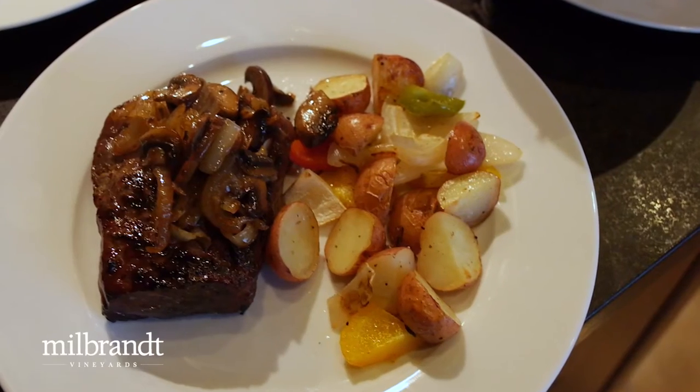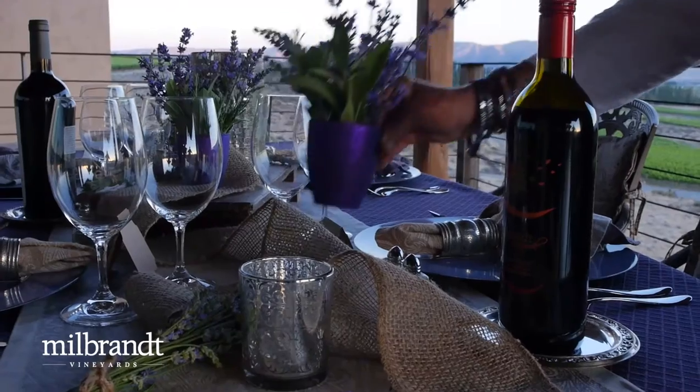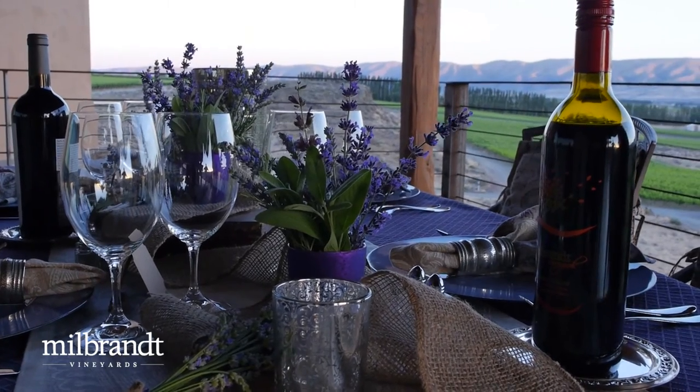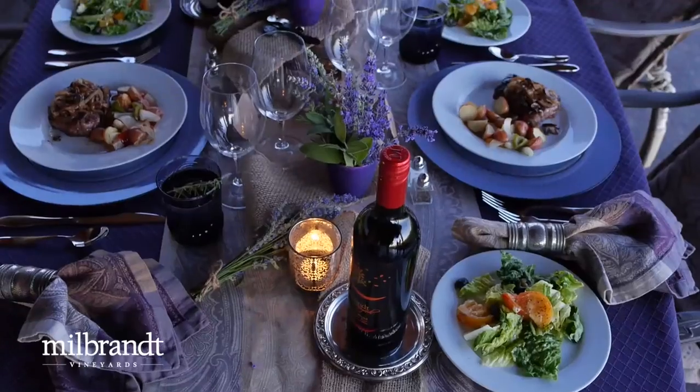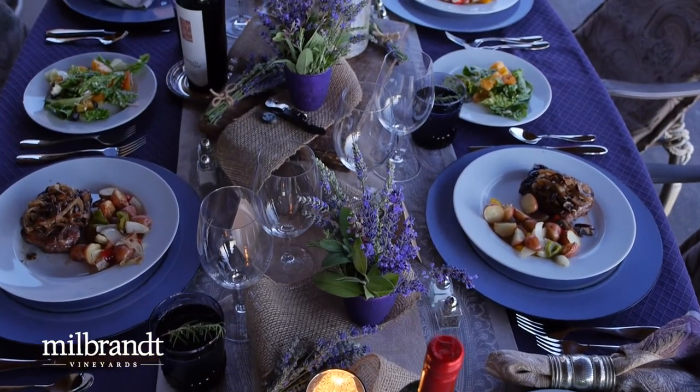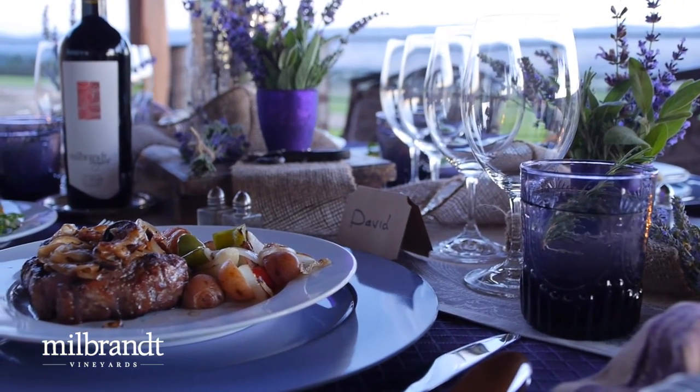Outside, you have to think about the breeze in the evening if you want to use candles. Nowadays there are so many fun imitation candles — even ones with little wicks. We've had somebody try to blow one out before; there might have been a little too much wine involved. I was going to go down to the garden and get some lavender, rosemary, and maybe even some sage for a little vase. You can dress things up or down — burlap with formal napkins is really fun. You have to time it fairly well and pick the right day, because in the evening sun, as soon as it sets you're out there with food on the table. You've got about an hour of beautiful twilight. Here's to the beautiful evening and the beautiful table.